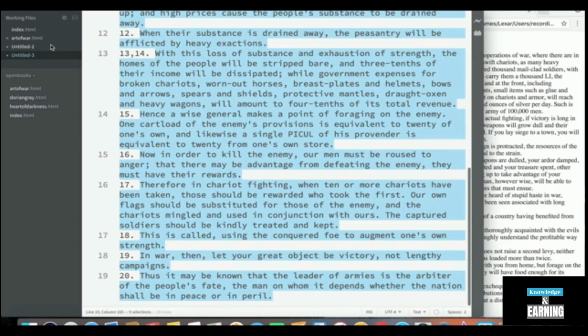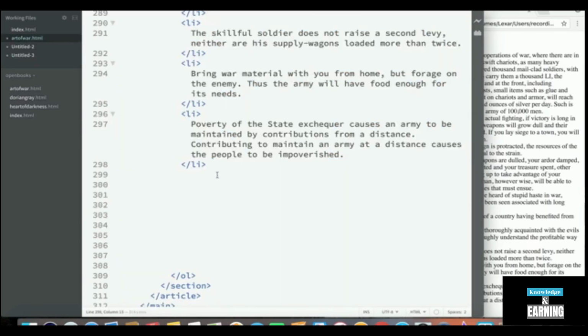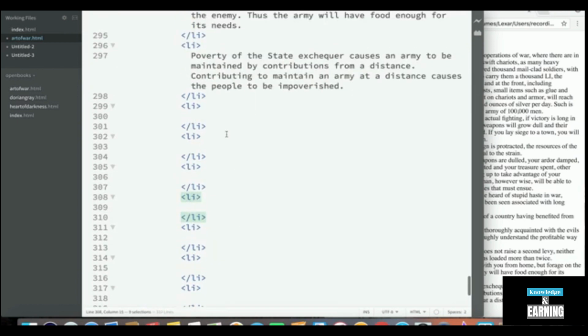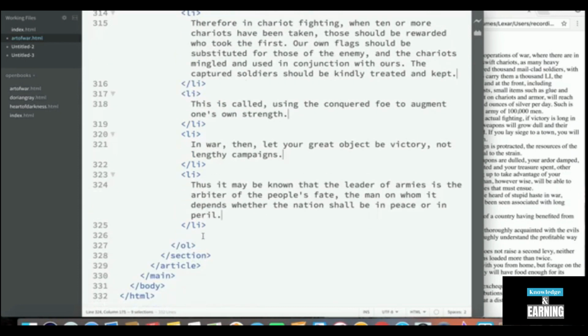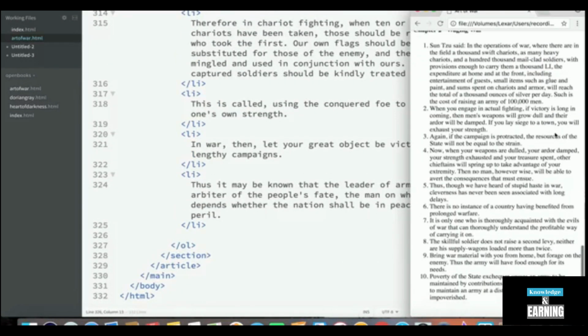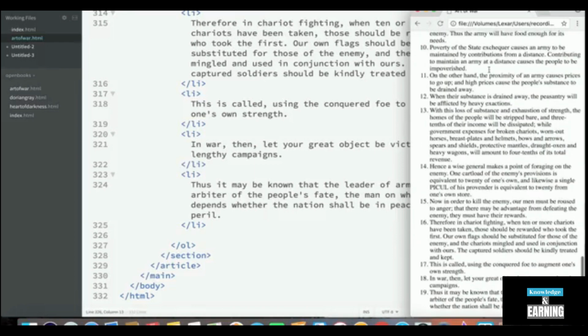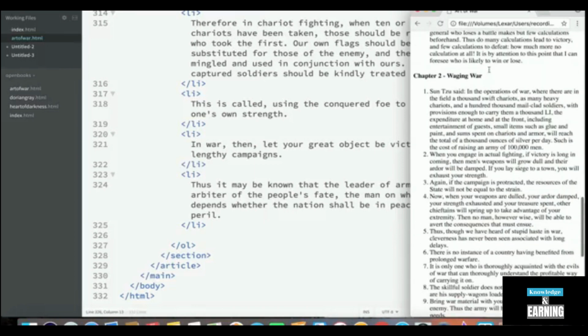So one of our line breaks is actually going to be empty. So again, 1, 2, 3, 4, 5, 6, 7, 8, 9. And we're going to create an LI and create those same cursors again. 1, 2, 3, 4, 5, 6, 7, 8, 9, and then paste. And that should create 19 line items for Chapter 2.